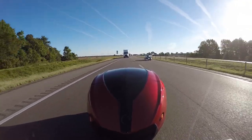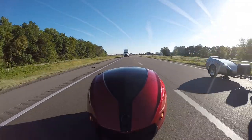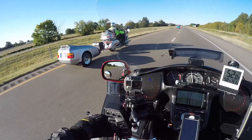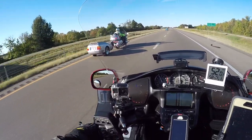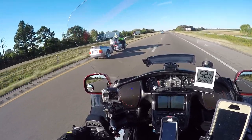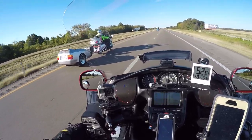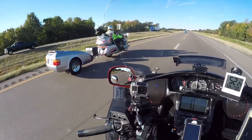Yeah, I want to take a look at this bike. 7,000 miles. Yes, sir. That's Silver Bullet. Now, what kind of trailer are you pulling there, Silver Bullet? That's a Colorado Champion trailer by California Sidecar. Man, it looks real good. Thank you. I like those mud flaps on there. Beautiful. I'm going to try to do something with the mud flap now that you mentioned.